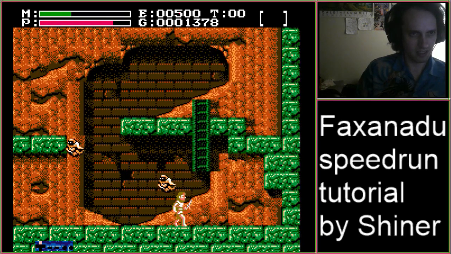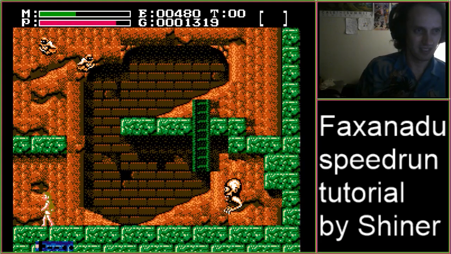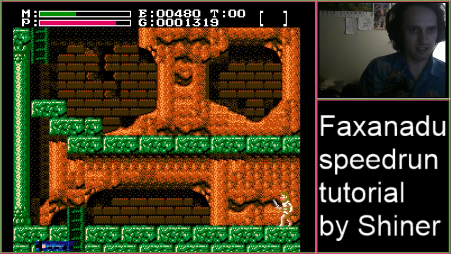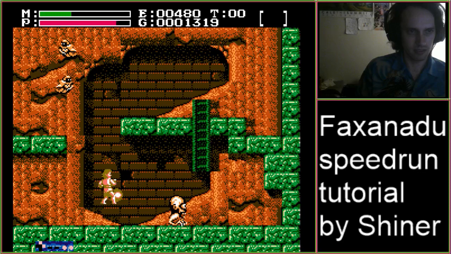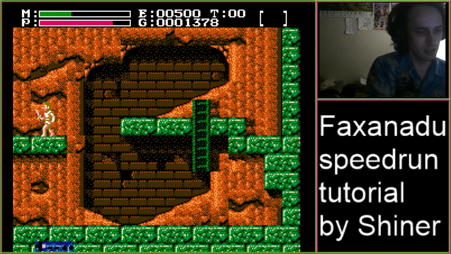There we go. Oh, but then the coin is kind of under the ladder. Maybe if I just jump for the ladder, I can still grab the coin with my feet. There we go. Oh, nice, you can climb even higher. Costs an extra deluge, though.